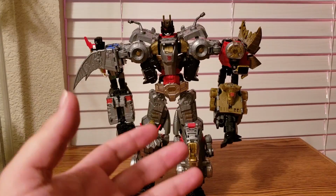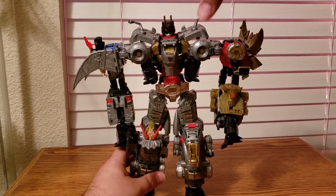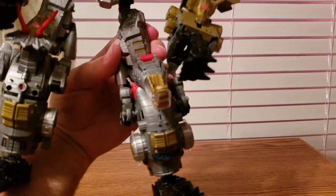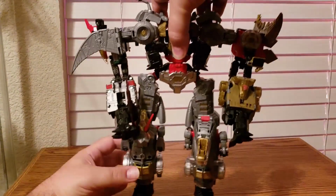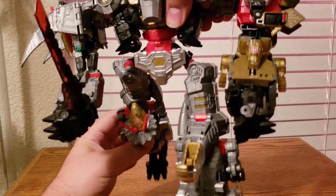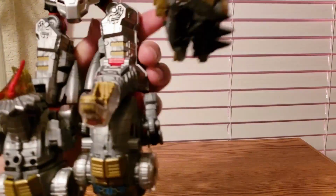With Grimlock being the torso, there is an issue with some of the Hasbro Combiner Wars and Power of the Primes combiners that I don't like, and it happens to be their waist. Like this guy, with Grimlock here, his legs go back and forth. Now, his legs should be up like this. That's how it's supposed to go, which makes him a little wider. But what it does is swing out his legs like this. It just looks weird to me. It looks very odd. I prefer this way.